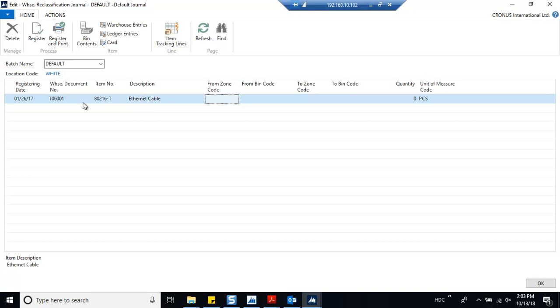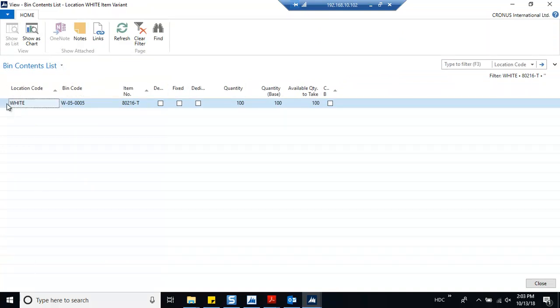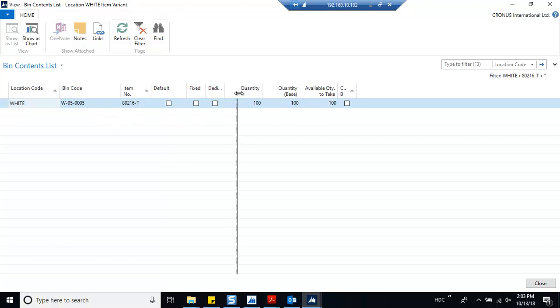So here, as we saw previously, this bin contains 100 quantity of this item, right? Okay, so we are going to reclassify the inventory in this bin.